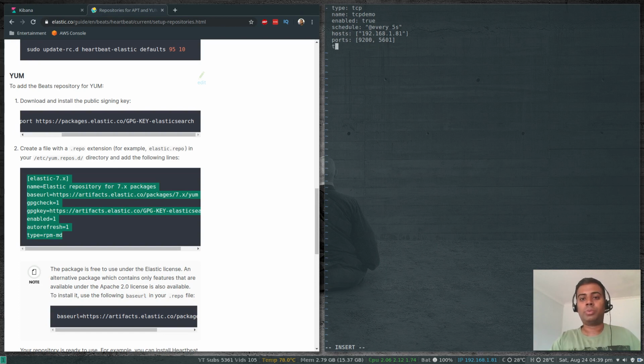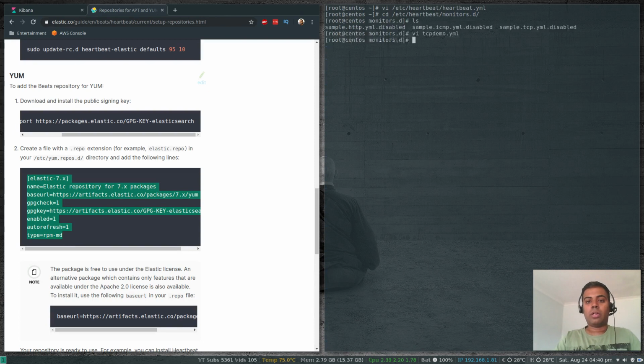And there are lots of options you can use. I would advise you to check the three reference YAML files that they have given you, so you can go through them. There are lots of documented options there. Or you can go to the Elastic Heartbeat documentation, where they have mentioned many different options that you can use. So I'm going to go with this default one. We are configuring two checks here, port 9200 and port 5601. So I'm going to save that file.